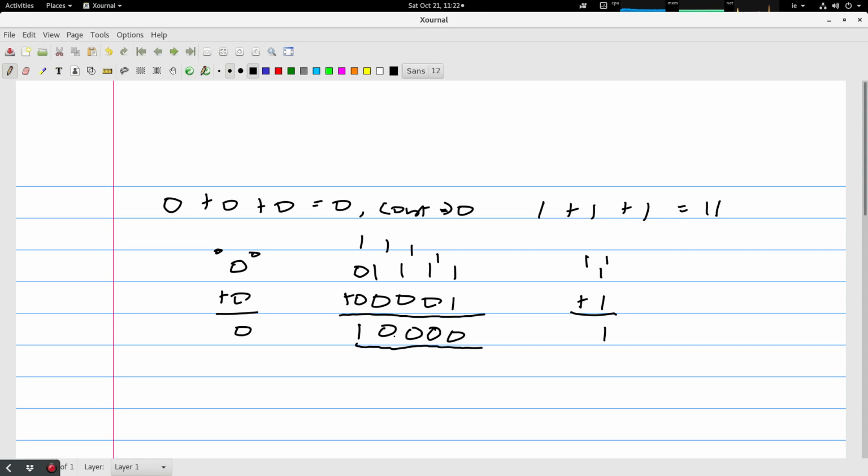So that is, of course, 16. So we added 15 plus 1, and that would give us a decimal sum of 16, and that's the binary representation of it there. So really the problem we're trying to solve with the full adder is doing these 3-digit column additions.